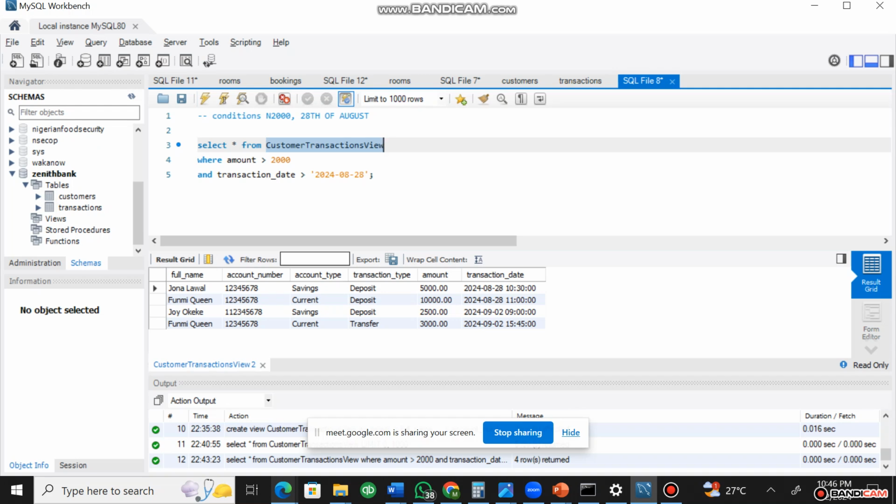You ask me, sir, as some students in previous courses asked, sir, this thing we have done now, what impact does it have? What kind of insight has it given? One thing you don't know is what you have just done for Zenith Bank. You have given them a transaction monitoring system with MySQL views.